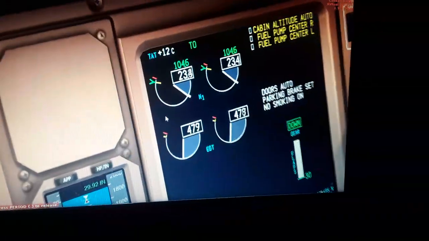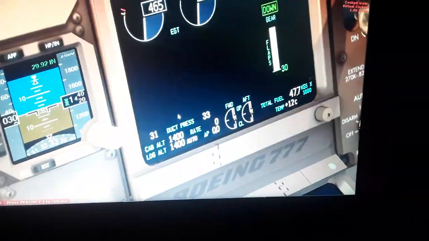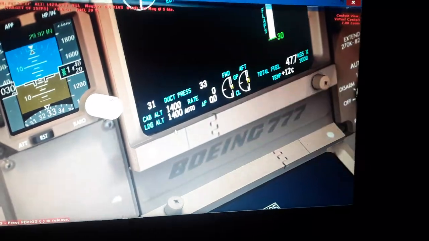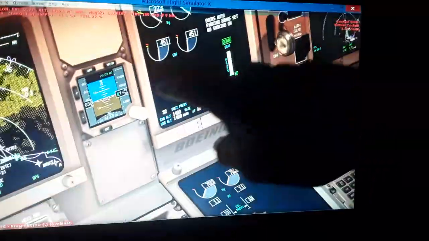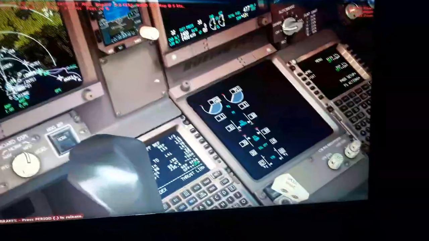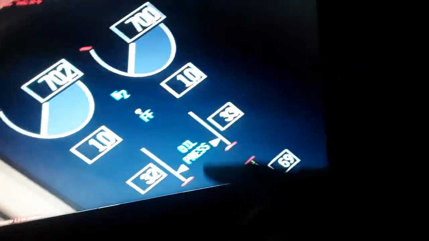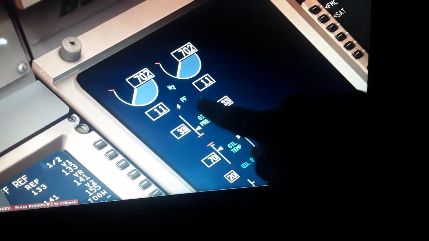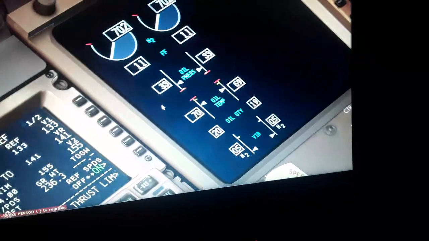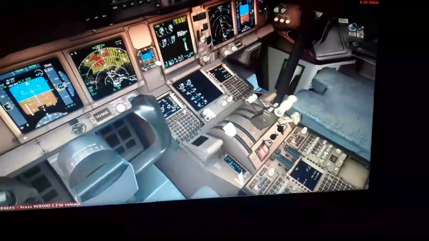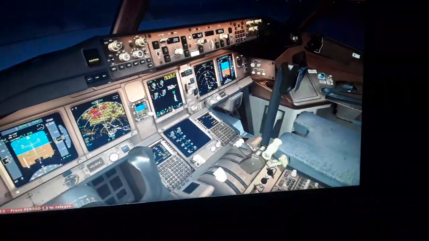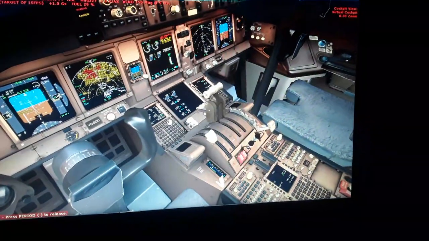Yellows, exhaust gas temperature, the air pressure from the 5th and 9th stage of the engine over here. The N2, which is the high speed starter and shaft, the high pressure compressor and turbine of the turbofan, sensing the fuel flow per engine per hour, 1000 kilograms, 1000 pounds, oil pressure, oil temperature, oil quantity, and the vibration of the N2 stage of the engine. So this is the upper and the lower EICAS engine technical display. The EICAS displays the information.